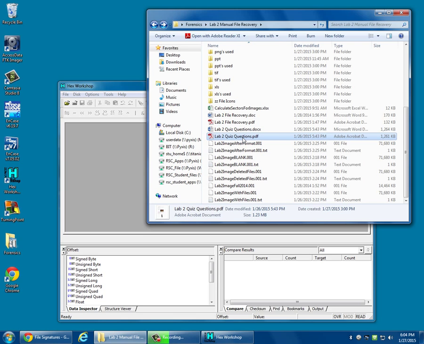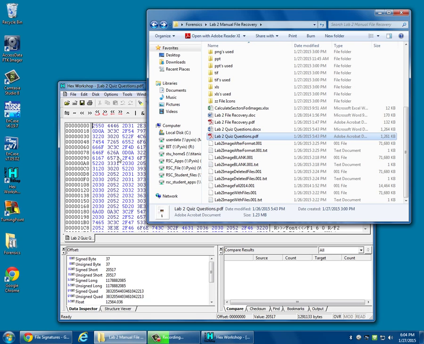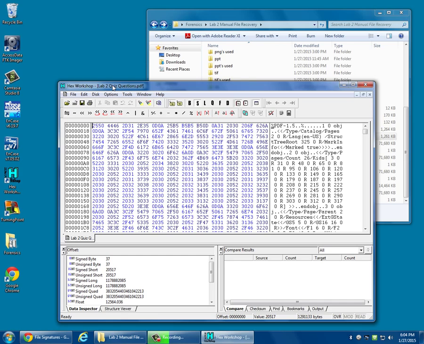Can I actually take this file, drop it into Hex Workshop? That's just a normal PDF. So when you want to figure out how to do the PDF, just take a PDF and put it in there. Go on Google and type some file .pdf and you'll get one, or .png or .tiff, or get a sample. Dump it in there and you'll notice something.